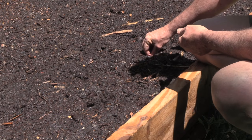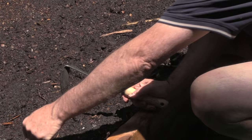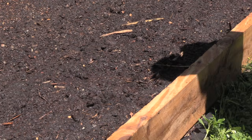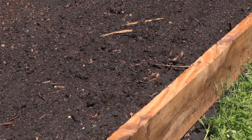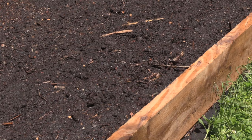Planting distance is going to depend on what type of pumpkins you're growing. Some are long trailing types and you'll need to plant them at least 1 metre apart. The two that we're planting don't grow quite as big, so we'll be able to plant them at about 1/2 metre apart. When we put the seeds in, we put a few more in than that so they're a bit closer, and that's simply because if some of them don't germinate, we've got enough pumpkins for our needs. If they all germinate, we'll simply remove some and plant them somewhere else in the garden.